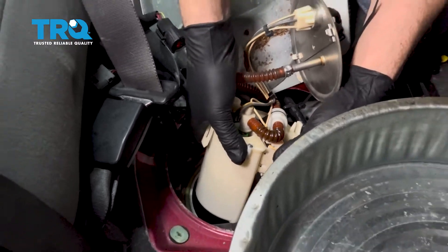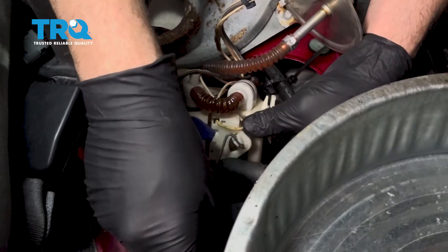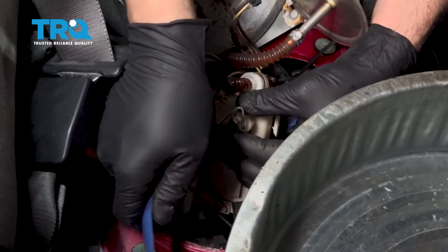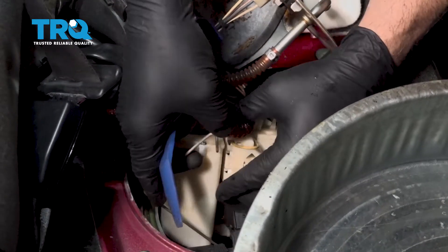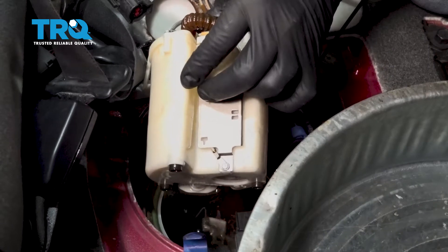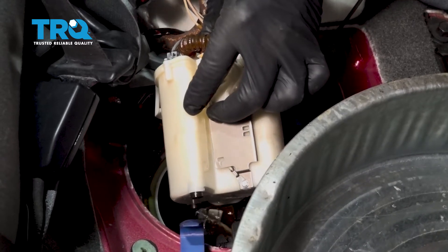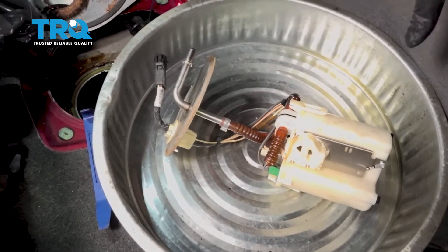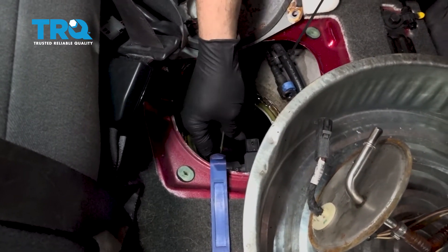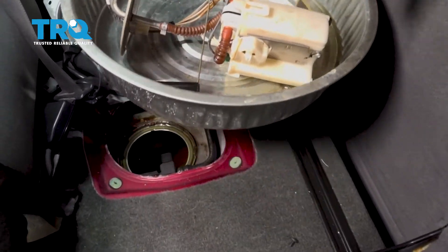Now we have our catch can inside the vehicle — this is going to be dripping gasoline. I'm going to pop our float arm off right here and just snap this out, trying our plastic trim tool remover. That arm should slide right out of the side of the unit. If you have a lot of gas in the tank, when you open up the original tank and pull that lid off, you can put a pump down inside and take that fuel out. With that out, you can see that the float is missing — I do have to reach down inside of the tank, grab that float, and that's what it looks like. Go ahead and remove the unit from the vehicle and set that aside.